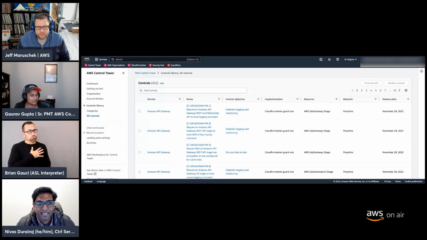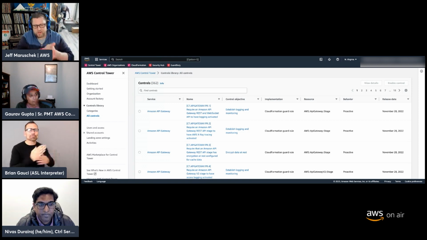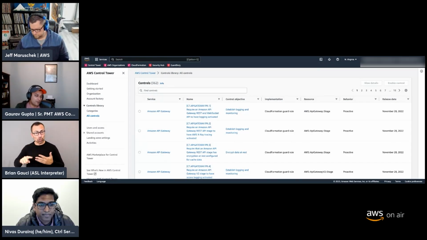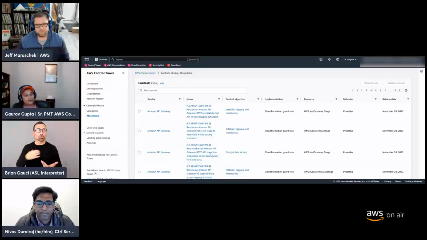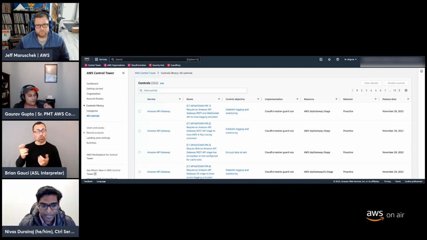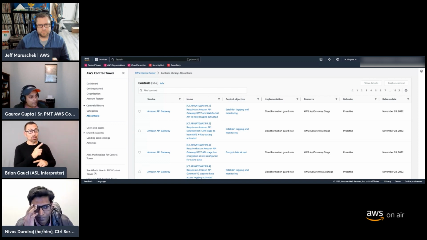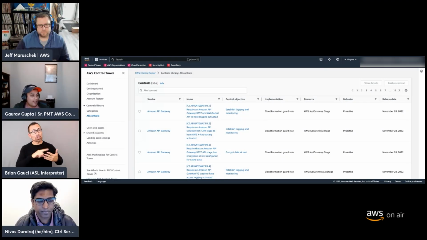That's right. So Gaurav, what's the difference between Control Tower and AWS Config proactive controls? Sure. So, Jeff, both features implement checks on resource configurations prior to provisioning, but for different use cases. Control Tower's proactive controls are used to meet specific control objectives that we talked about, and they block deployment of non-compliant resources at scale. Whereas Config's feature utilizes a subset of existing Config detective checks as proactive checks, and it does not block deployment of non-compliant resources. Okay. So that's the biggest difference between the two, and customers wishing to have more comprehensive controls management should definitely look into Control Tower's proactive controls.